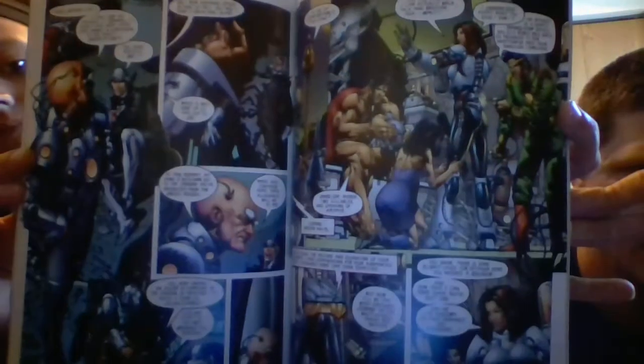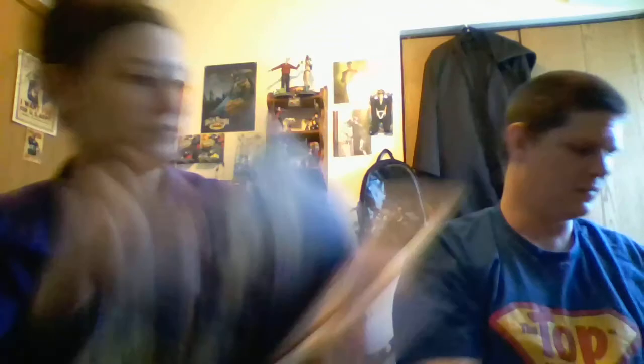Superman: Last Stand on Krypton — I've never read this, but the cover got me. I saw Jor-El with the sun on his chest, and here's Kal-El — Clark Kent, Superman — and in this story it's about how Kryptonian technology saved the human race. My wife is going to show you a few panels on the inside. Beautiful artwork. I'm not that big of a Superman fan, but all comic book nerds know you've got to bend your knee at the Last Son of Krypton.